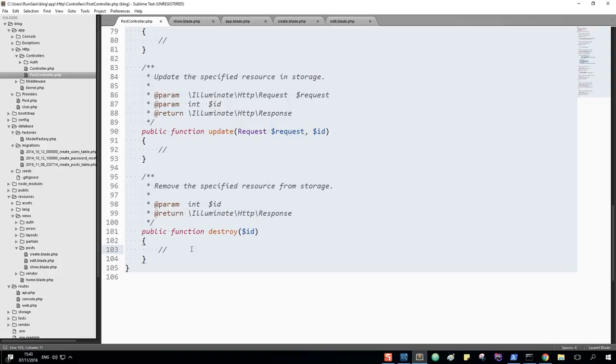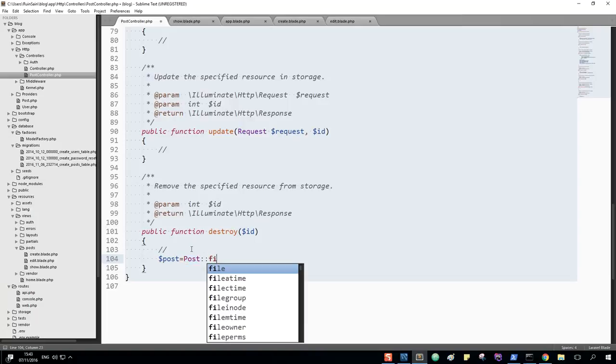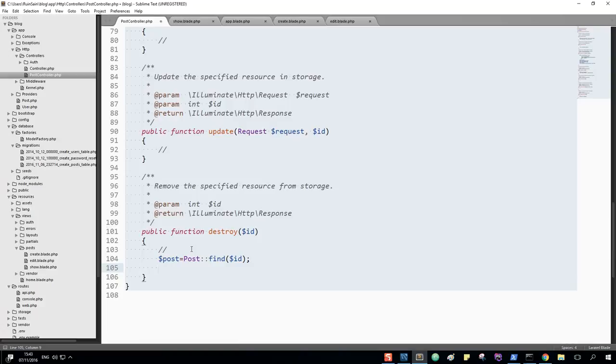So $post equals Post find by the ID. Okay, and basically we are deleting this, so no special things in here to do.